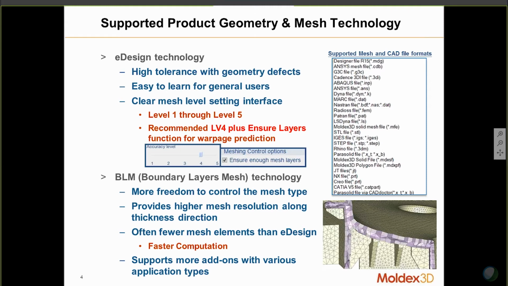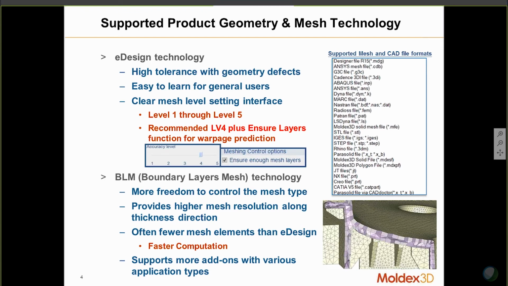Okay. For the BOM model, which is an initialization of boundary layer mesh, which provides higher resolution in the thickness direction, its mesh formation is easier to tune. The formation of an element can be checked by the pictures at the lower right-hand side. It shows the cross-section of BOM mesh in the thickness direction.